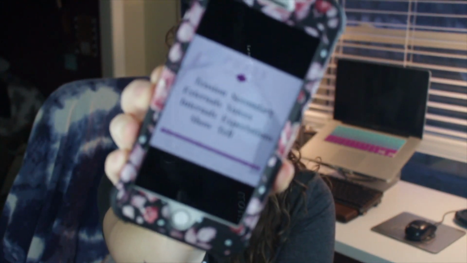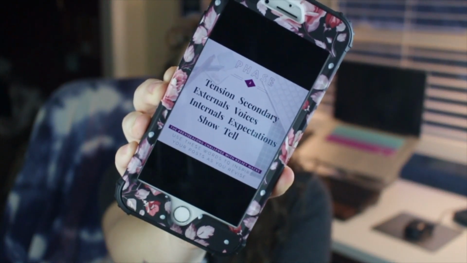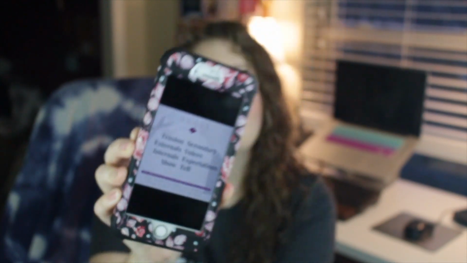So I wanted to walk you through the Phase 3 challenge card. The challenge cards look just like this. This is the Phase 3 one, and it is up on my Instagram page. Phase 3 is going to use the following 8 terms, which you can use to guide your Instagram posts as you are in this phase. So I'm going to tell you what they all mean to me.